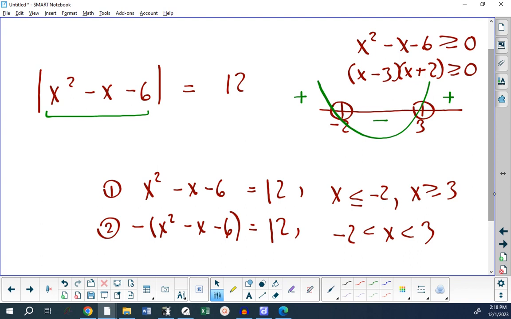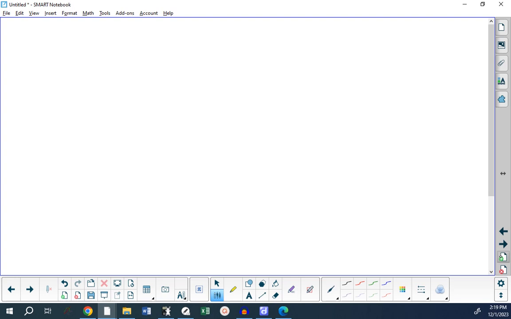But you would solve each of these equations, and when you get the solutions for equation 1, if you get a number that's less than or equal to negative 2 or greater than or equal to 3, it's valid. If it isn't, it's not. You'd solve equation 2. Any number that you get for equation 2 solutions, which are between negative 2 and 3, are valid. If it's not between negative 2 and 3, then it's not valid. When I say it's not valid, it's not a solution. And I mean, the only other thing is reciprocals, right? Reciprocal functions.